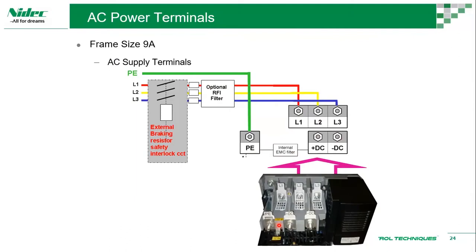There are instances where the line is too noisy already, even without the drive. So when we connect the drive, the EMC filter basically removes or filters the noise to earth. When that happens, there's a possibility that if the RCCB or earth leakage protection threshold is too low, this leakage would be counted as an earth leakage, and there's a possibility that the ELCB will trip.